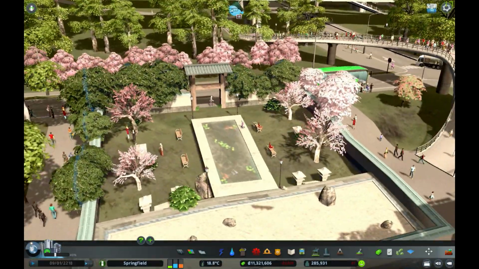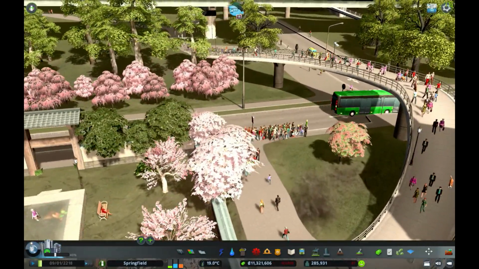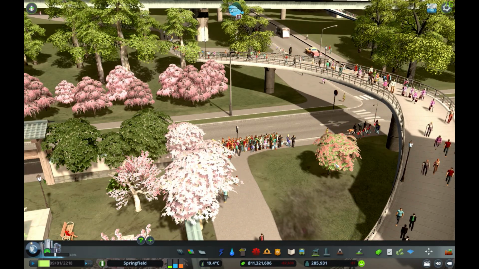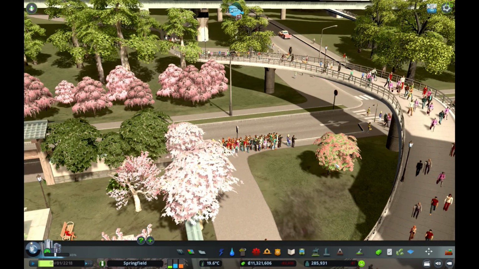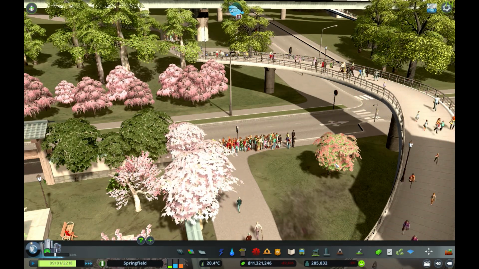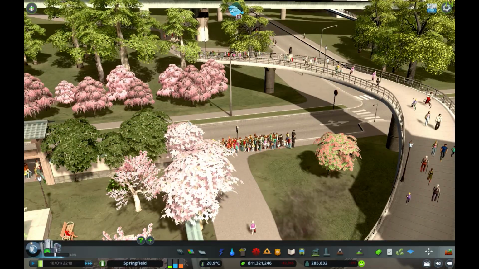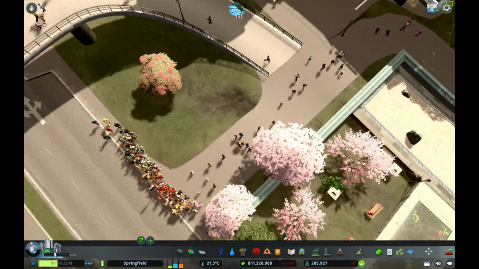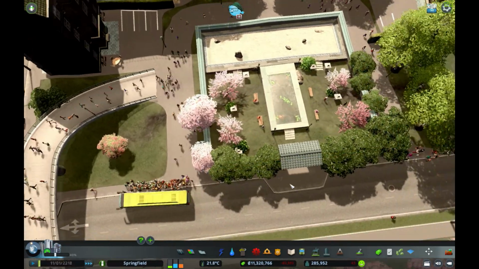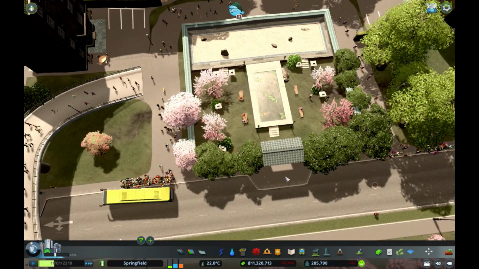But you can see the traffic on this pathway. It doesn't stop, right? It's constantly going. And they're feeding these two buses, which is still the same bus, but the yellow bus is a shuttle. It's going to one particular stop on that line.